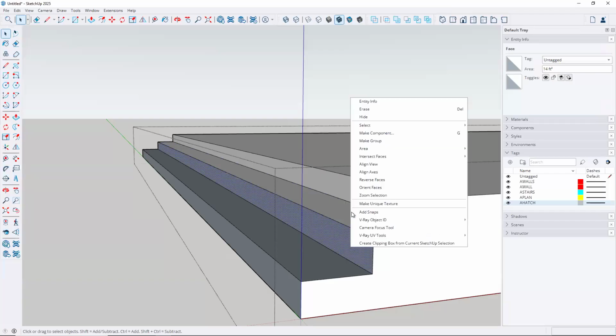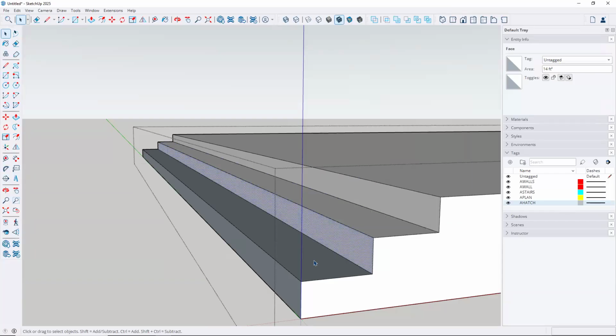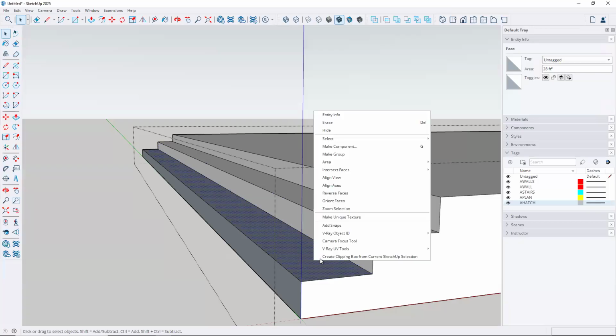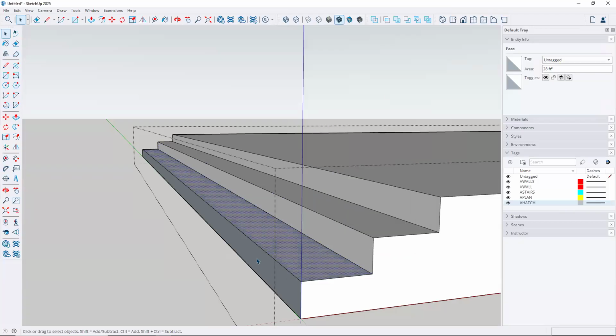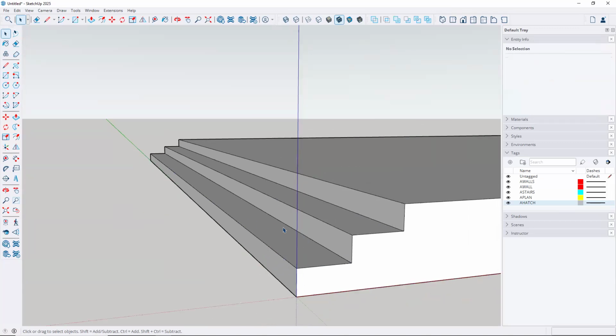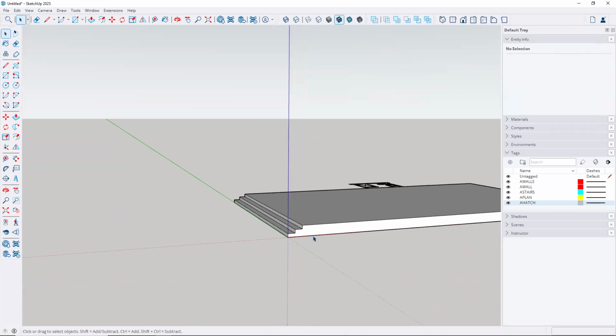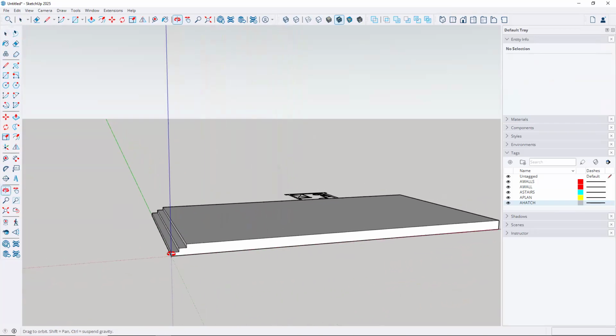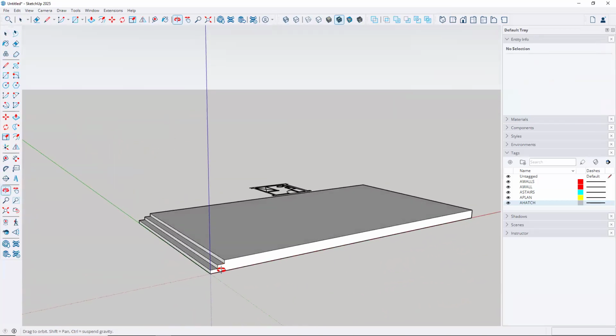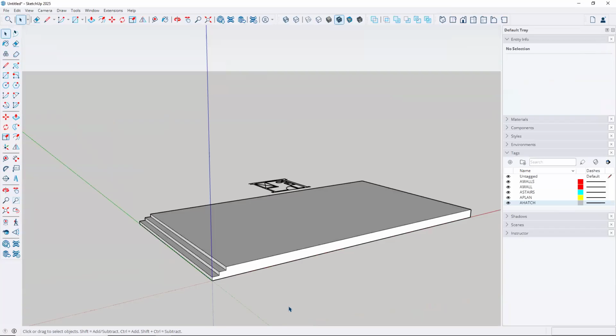Click on this one, right click, reverse, and then the same thing with the remaining two. All right. So this is what the foundation, if you want to think about it that way, of my building looks like.